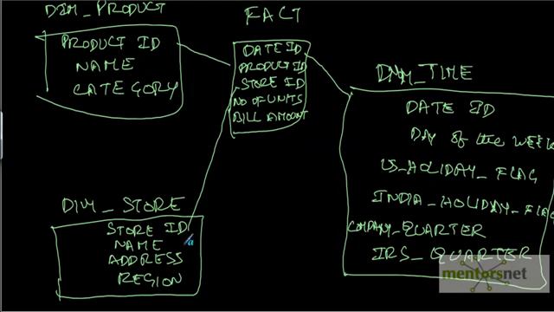So we can add a lot more attributes to the dimension table at any point of time. The advantage of this is we can answer a lot of questions, like in the last quarter what is my sale for a particular category or for a particular product in a particular store or in a region, or on a holiday in US what is my sale for this product, on a holiday in India what is my sale for this particular product in a store in India, and in a quarter where a lot of holidays are there, like Christmas and Thanksgiving, what is my sale. So we can answer a lot of questions by coming up with a dimensional model, by converting our OLTP into a dimensional model.